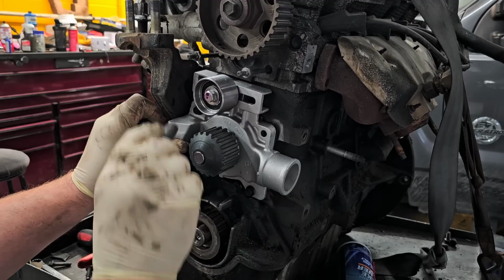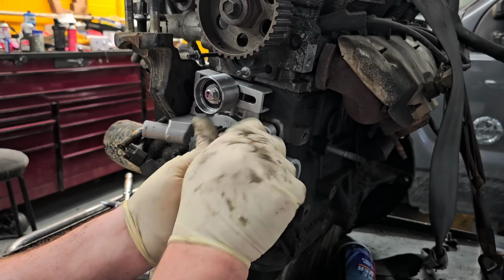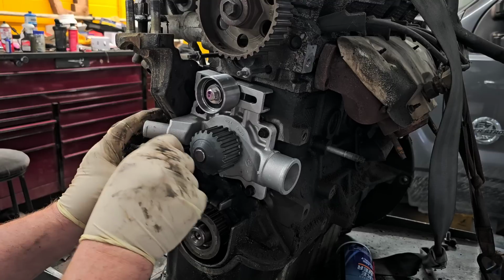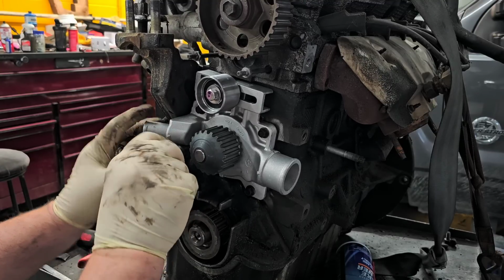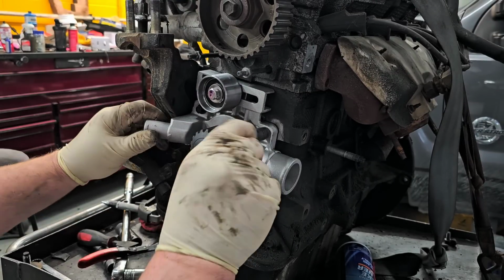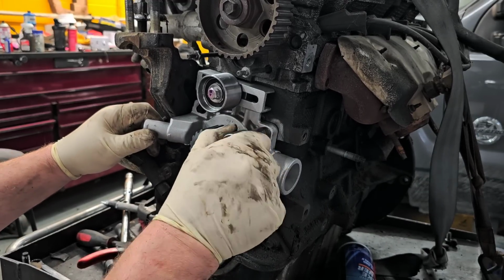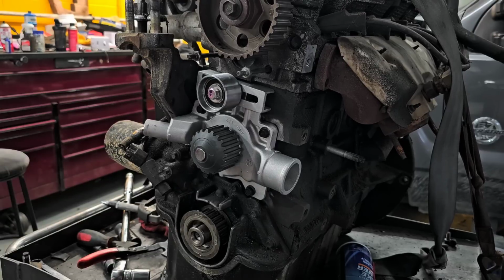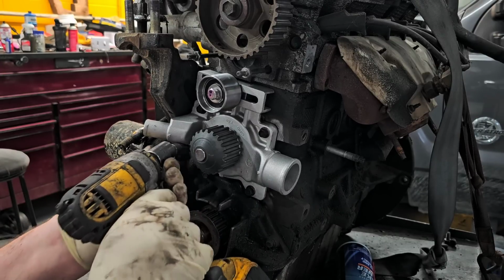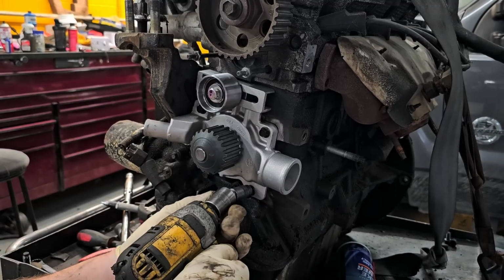Stuff like this I will usually screw down by hand until we're all the way down. Now there is a torque on these, obviously. It's not super critical. So as you see, I'm going crisscross even all the way down, until they get tight with my fingers. So now, it's down like that. We're just going to zap it. A little bit, a little bit, a little more, a little more.